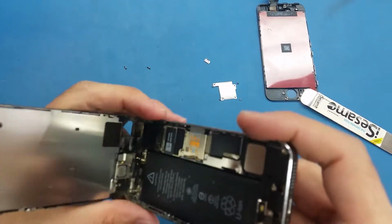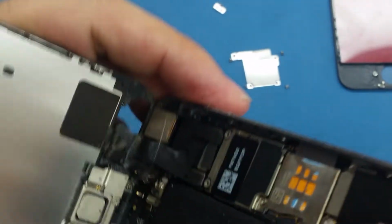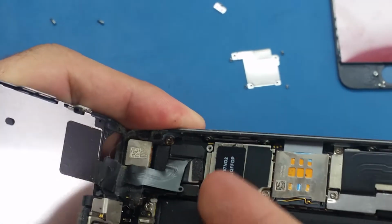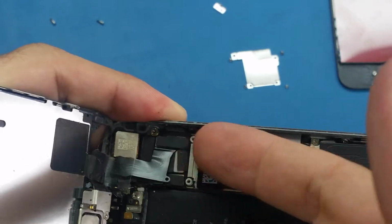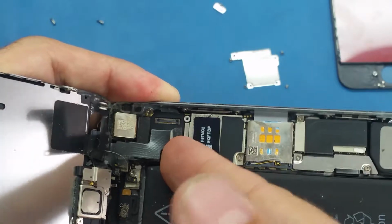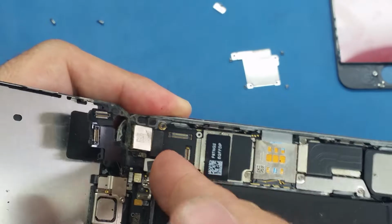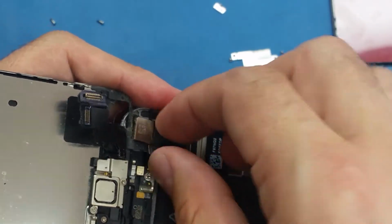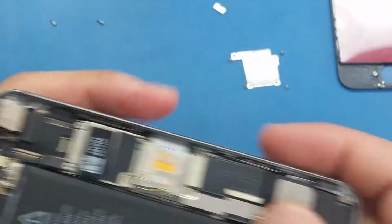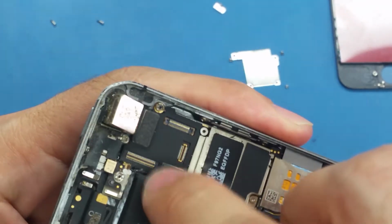So now we have the screen cables here. Let me zoom on it again. So we have a lot of 3 cables here. So I'm just gonna disconnect them using my nails. This is the first cable, and the second one, and the third cable is disconnected. So we disconnect the screen. We have one more cable here. This cable here is for the power button, so don't touch this one.